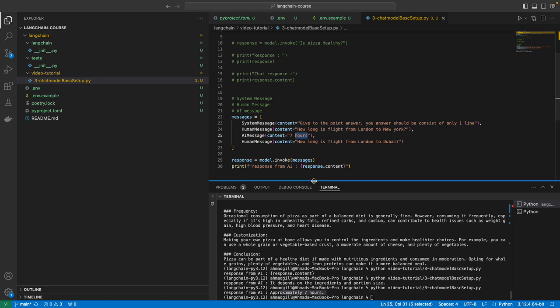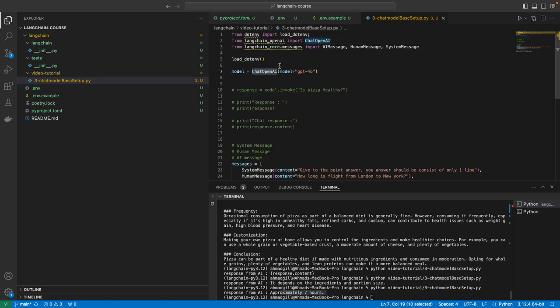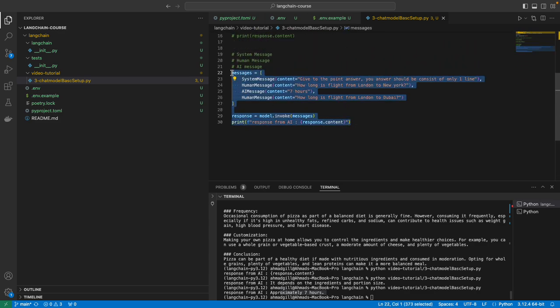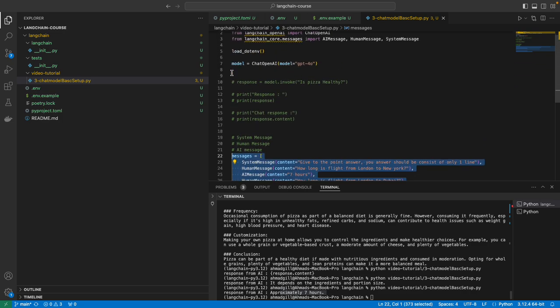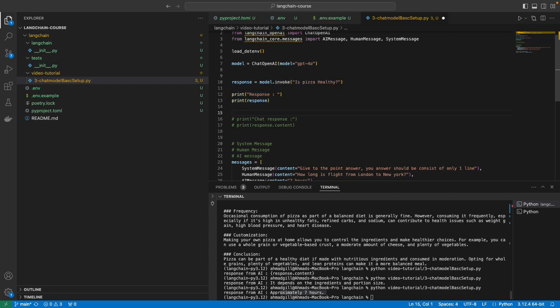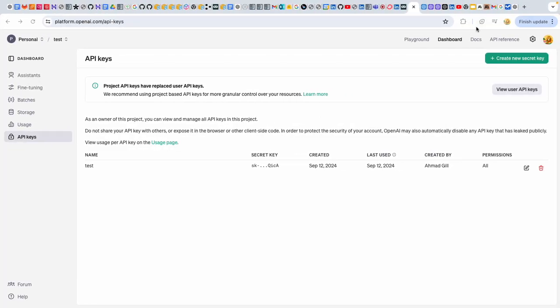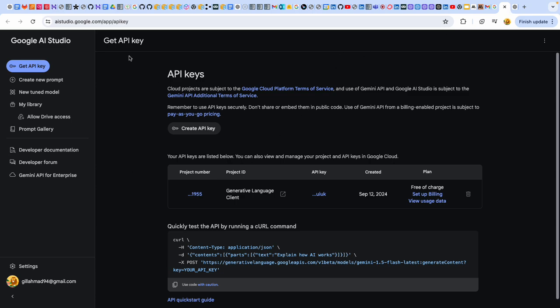So till now we have been using the OpenAI chat model. So let's explore some alternatives. So what I'm going to do here is go back to this example, and I'm going to print out all the code after this. Let's go back to see what are the other available ones. Yeah, so I'm going to use Google Gemini as another example.